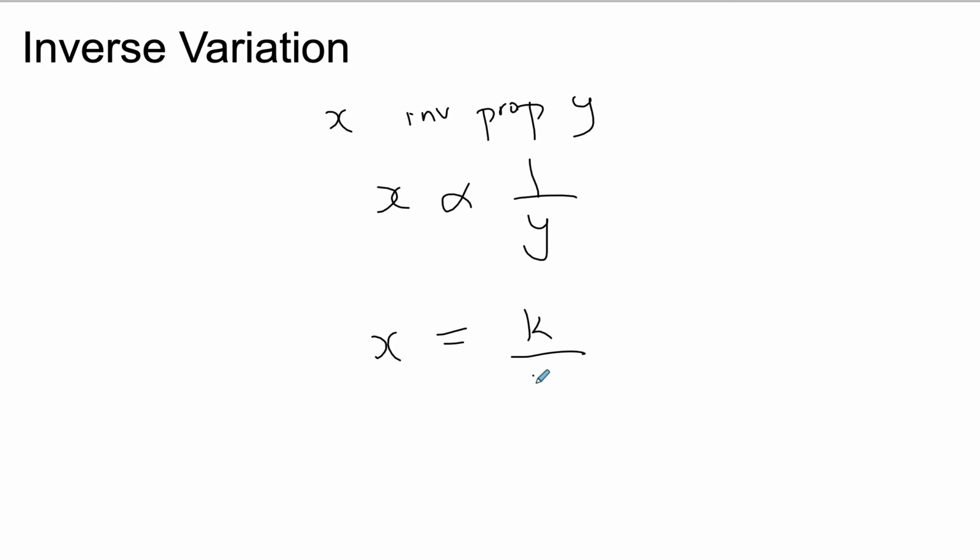The way you solve inverse variation is similar to direct variation, with the exception of the formula you're going to start with. So if I say that x is inversely proportional to y, then I have to write it as x is proportional to 1 over y, so we reciprocate the value. And as in direct variation, I could replace this inverse proportion symbol with a constant, and the constant is k. If you're more comfortable, you can write it separately as k times 1 over y.